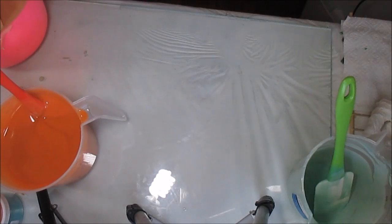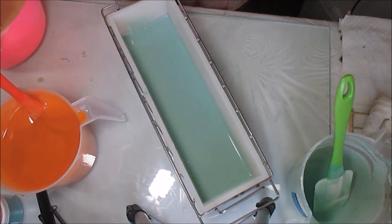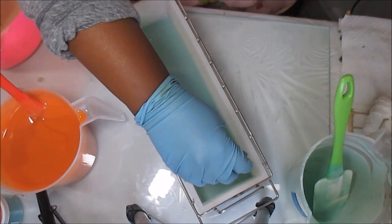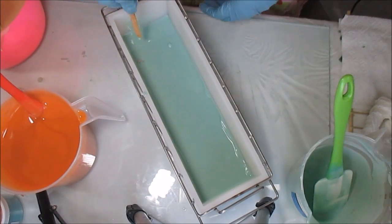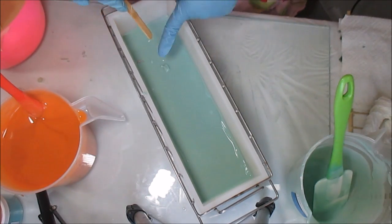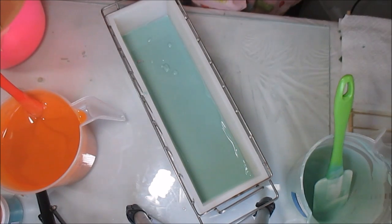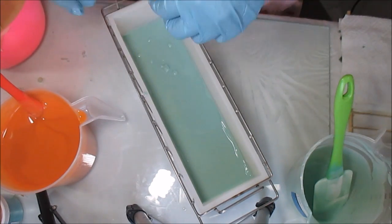Alright. But I do want to clean the little drips I have on the side off, just because it's a different color and I really don't want those two combining. Ow! Farfig Nugan. Which has no meaning to what I'm doing right now, but again, that's another word that I like saying. And I just put some dried old soap in my new soap. So, oh, here's a popsicle stick, a clean one. You can get that out of there with. All right.